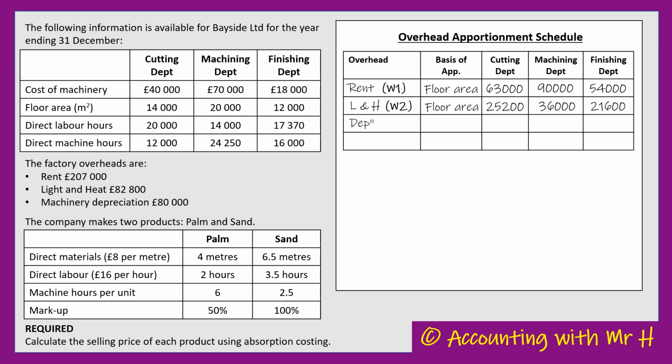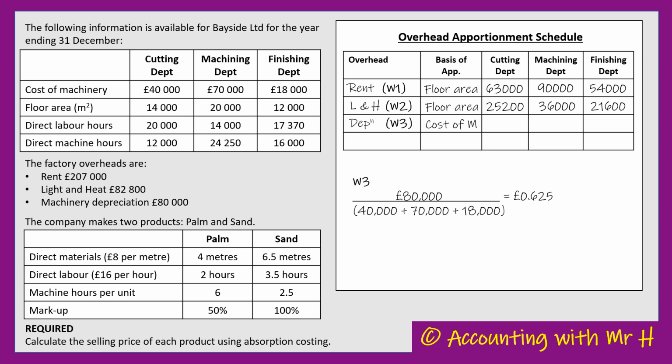I've just put depreciation again, I haven't quite got enough room here, but machinery depreciation. And this time though, I'm going to use the cost of machinery because that would seem the fairest thing to use. If we've got to share out the depreciation, well, the depreciation then is obviously reducing the cost of the machinery. So that would seem, from the information being given, the fairest basis. So cost of machinery, or cost of M, couldn't quite fit it in. And similarly then, the machinery depreciation is £80,000.